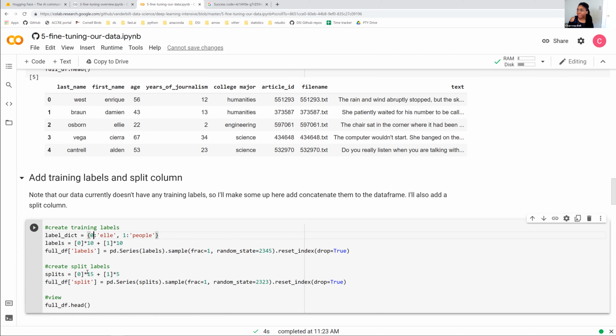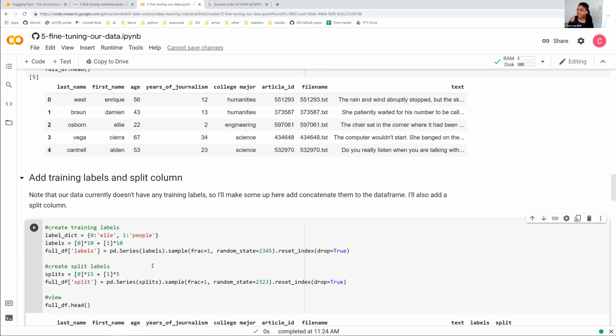This is something you also would want to save in that data frame. So here we just make a 15. There's 20 in total, so 15 for training and 5 for tests. We just make that column, tack it right onto the full data frame, and look at it one more time to make sure things are making sense. Again, at least this part with the labels is not something you would normally have to do. Do make sure that your labels are integer values.